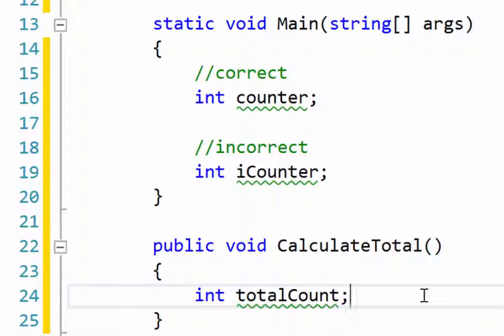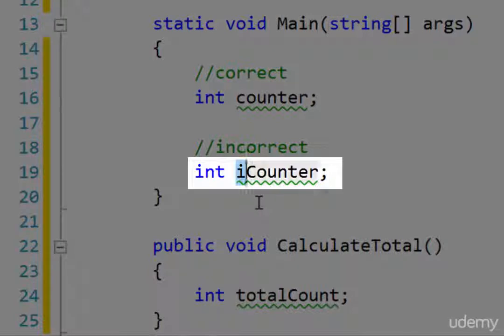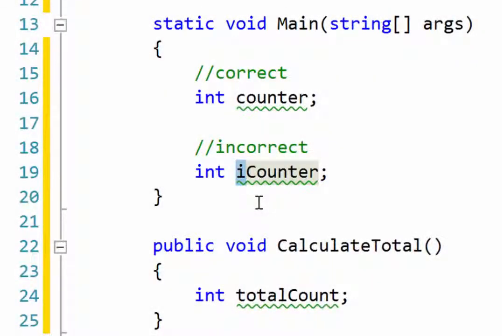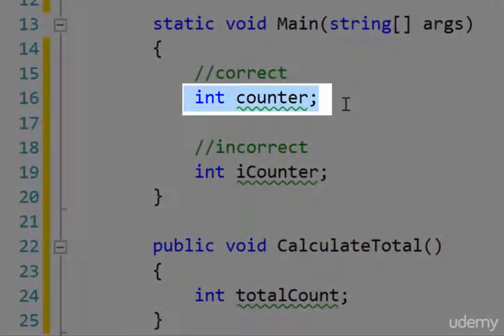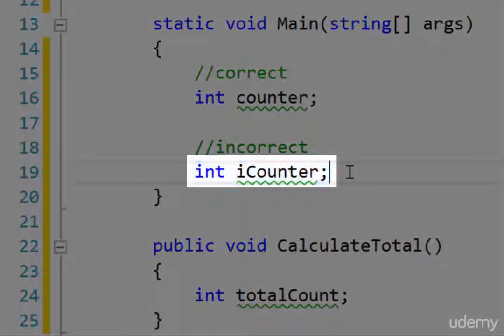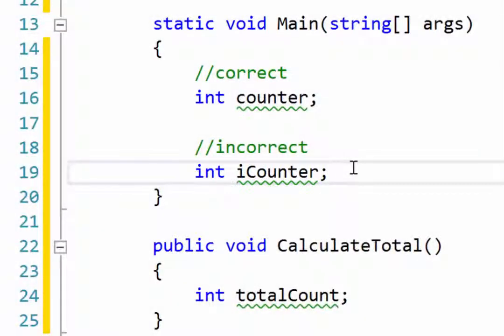We want to avoid a couple of naming standards, primarily what we call Hungarian notation, which is where we add a small abbreviation or a letter in front of a variable name that indicates its data type. This is an old habit developed from programming languages that did not have such easy typing or such easy tools that would be able to tell you what data type a variable was. So while declaring something int counter is correct, int iCounter using the Hungarian notation generally is frowned upon. This is consistent with Microsoft's .NET Framework standards.